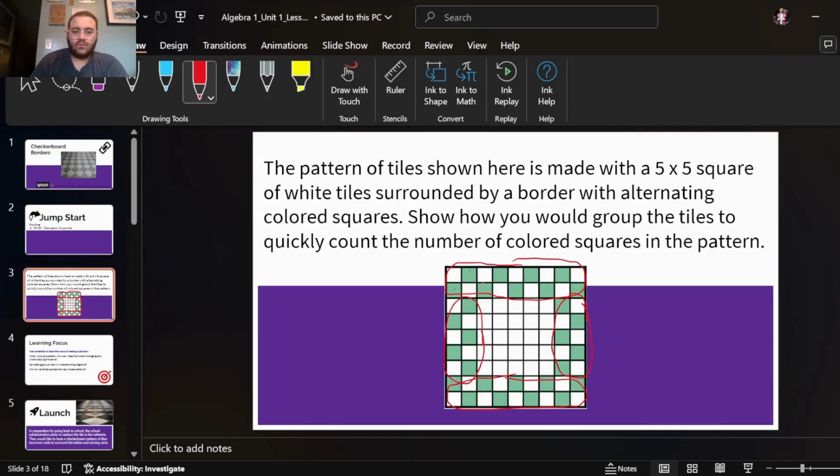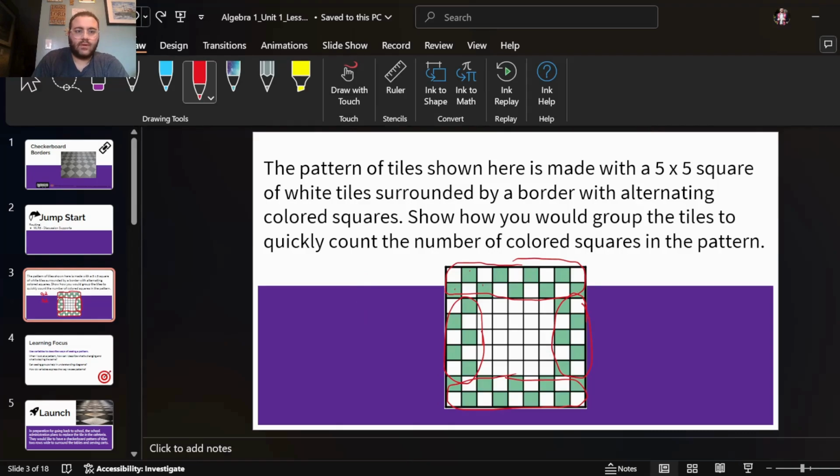The first one that students normally find are these two groups, and then these on the sides. So that has 1, 2, 3, 4, 5, 6, 7, 8, 9. So that's 9 times 2, and then we have 1, 2, 3, 4, 5, and then 5 times 2. And where am I getting the times 2 from? It's from the two groups. So that's one category.